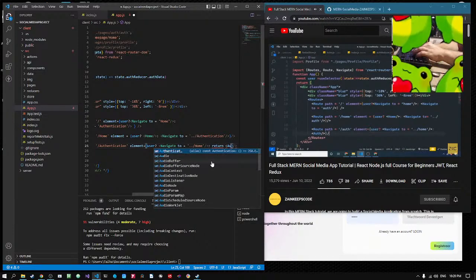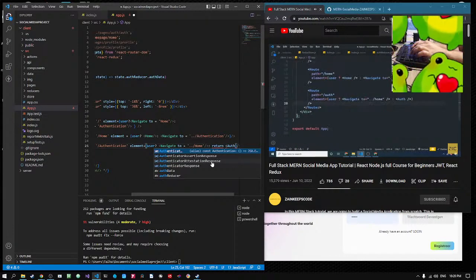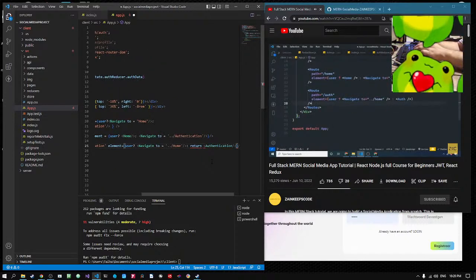So I should close the parent Route, let's save, and I have made a general formatting.